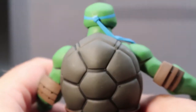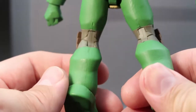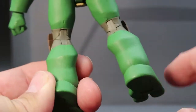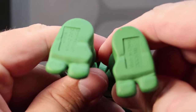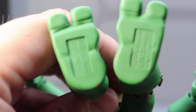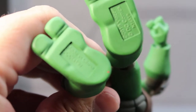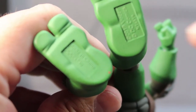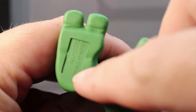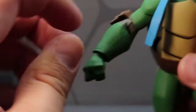He's got a nice shell on his back, so that's pretty cool. Let's get some focus in there. Coming down to some green legs, and again, the back of his knee pads are just painted, so there is nothing interesting there. And he's got some words on the bottom of his foot, which, if I could focus, I could read those things. I don't know if it's gonna focus. Okay, there we go. 2019 Viacom and DC Comics, and some little number. And over here you have made in China. So yeah, that is all for the writing on his feet.